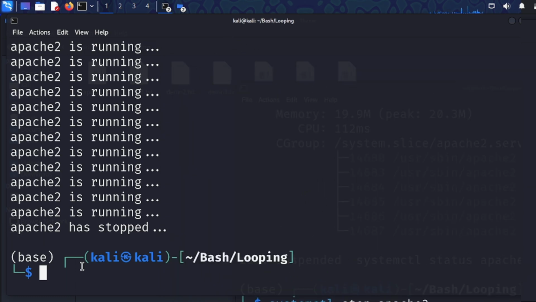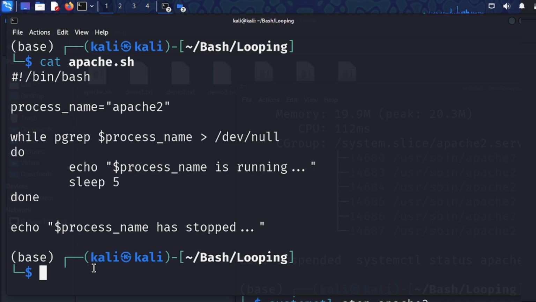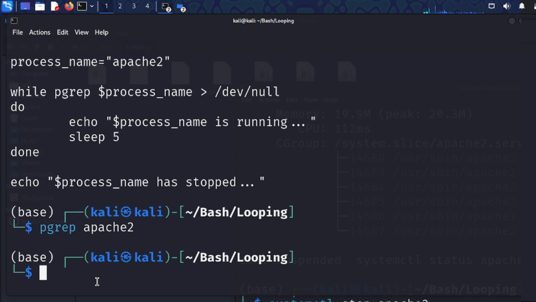This is because of our while loop condition, our looping condition while pgrep process name.